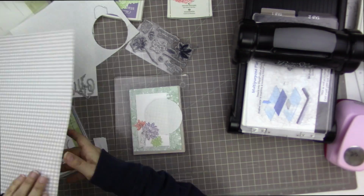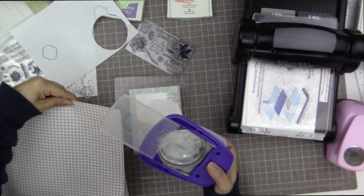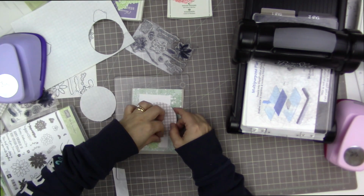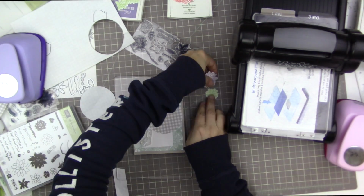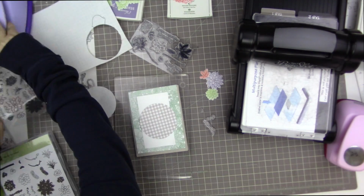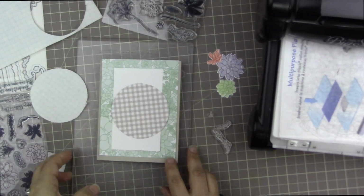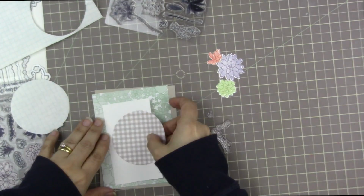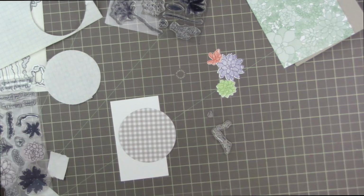So now I just have that punched little piece of grid paper because I wanted to just check it out for scale. So I just had a piece of grid paper on my desk, so I just punched it out with that. The punch that I'm using is, let me go check the size. It's a 3-inch punch, and I am punching it out of the gingham paper that came in the Oh So Succulent pattern paper set that I got with a recent Stampin' Up order.